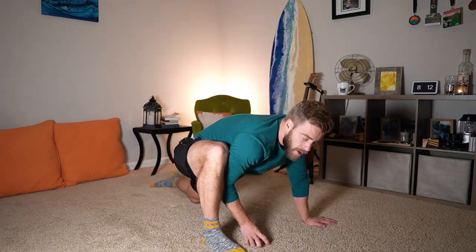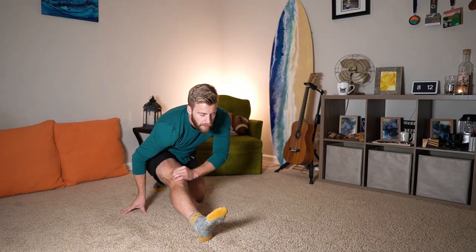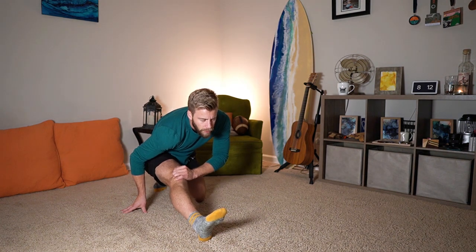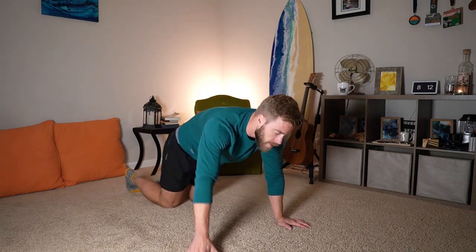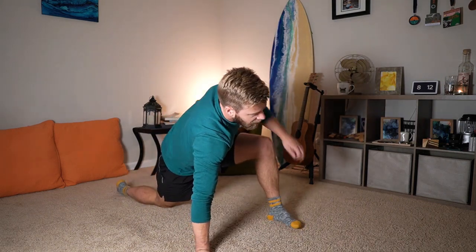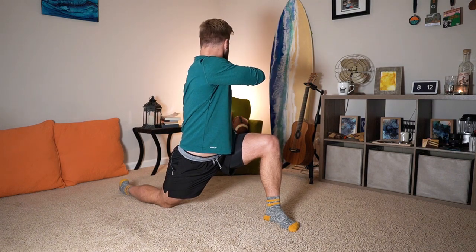We'll go chest down this time. Then we're gonna rise chest up. You can rotate over this top knee. Rock back. Switch sides. So that same thing we just did on the other side. Chest down. Chest up. Rotate over the top knee. Rock back.